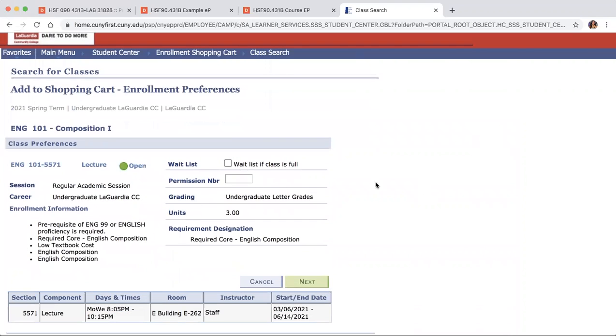and then it tells me that the class is open, right? When it says open, that means that the class is still available. It has seats. There's still seats available. There's people already enrolled, but it's enough seats and you could get it right away, right? If you see a yellow triangle, right, that means waitlist, right? So that means that during the first week of class, usually that's when a lot of people drop and swap classes, right?